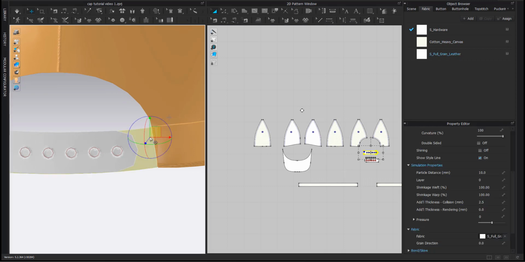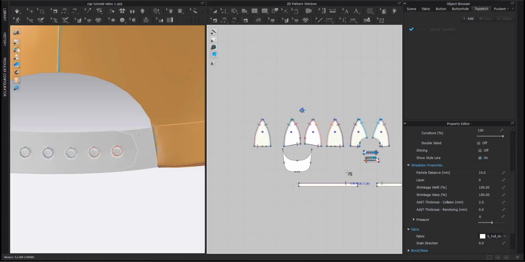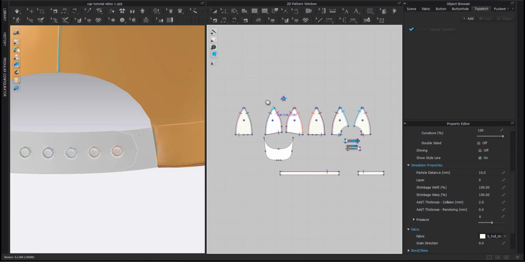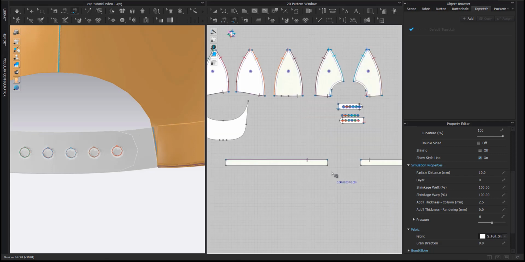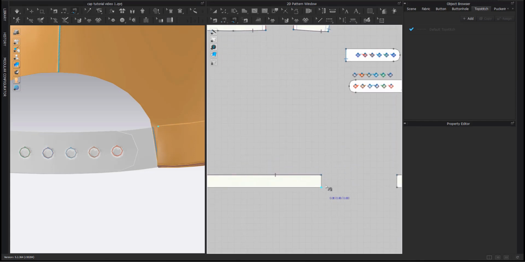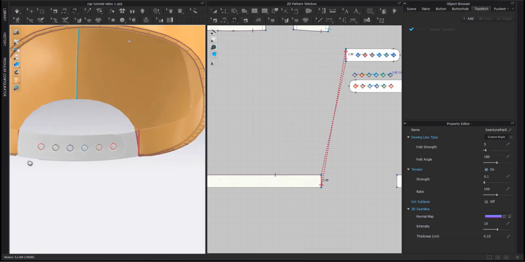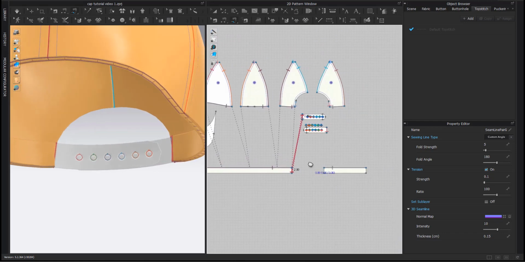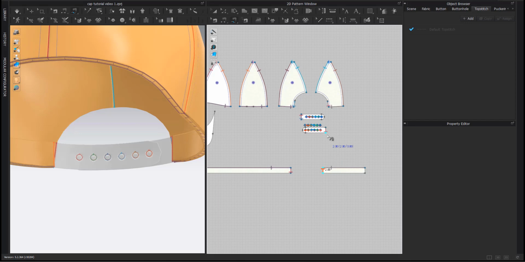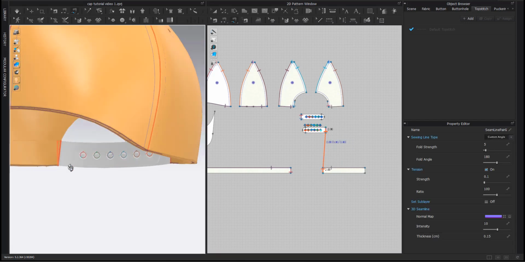And finally, as you see here, the little bits are not stitched together, so I can stitch those together. So this one and this one, for example. So here I'm going to select my free sewing tool. For example, you could also even use your segment sewing tool, it's okay. So I'm going to go from down to the top, and here from top to down, because that way I kind of reversed the sewing lines. And then I'm going to do the same on the other side. So from this one to this one, I'm going to go up, down, and this down, up. That's just because actually I reversed.